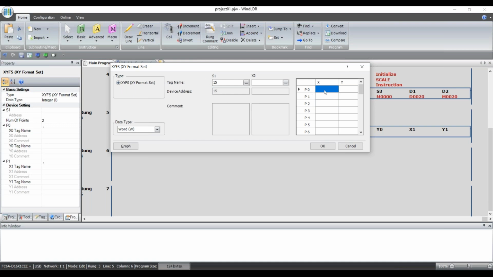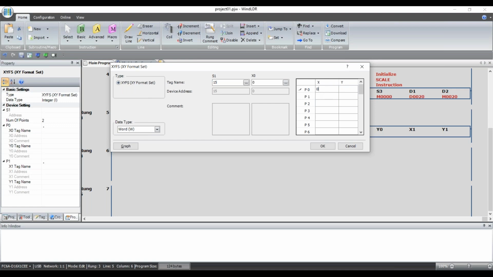So now what I can do is go over here and start putting in my relationship between X and Y. And I can do up to 32 sets of XY points. So this is great if you've got something that's not linear. In our case, we only need 2 sets of points. It is linear.